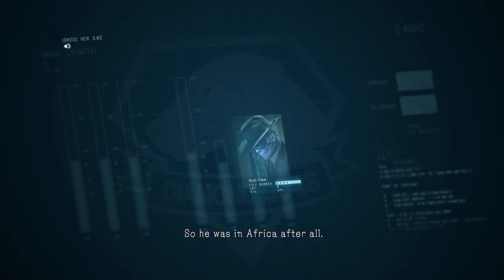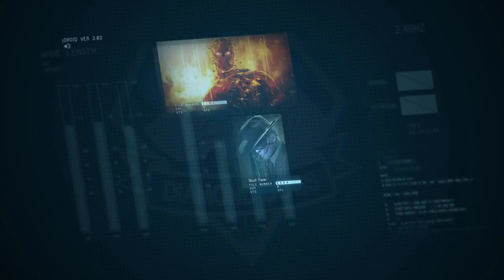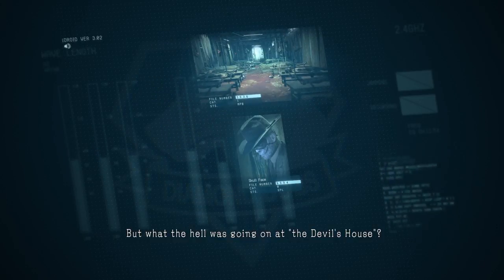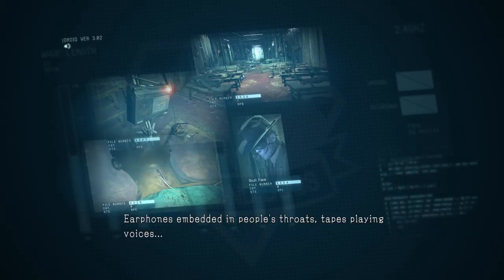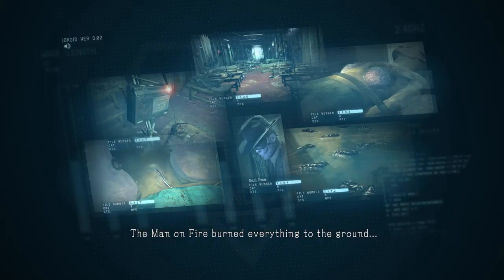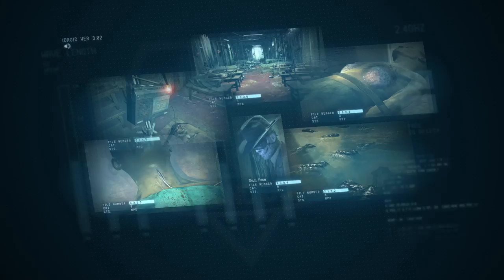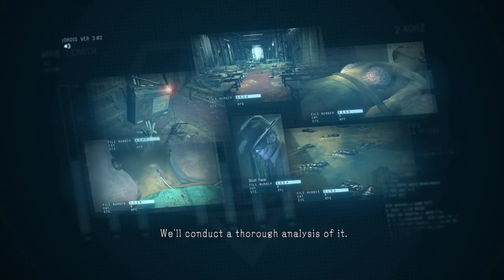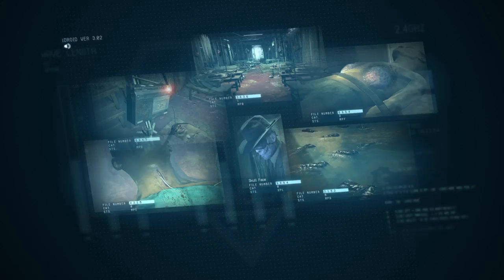Skullface. So he was in Africa, after all. Working behind the scenes. Even that man on fire at his beck and call. But what the hell was going on at the devil's house? Earphones embedded in people's throats, tapes playing voices, and those lumps on their chests. They look like the ones on the bodies at the oil field. The man on fire burned everything to the ground. But we were recording audio the whole time you were there. We'll conduct a thorough analysis of it.